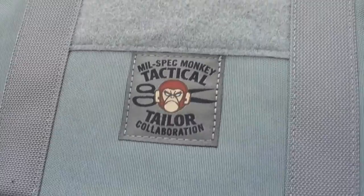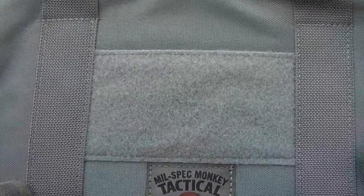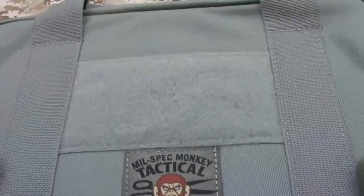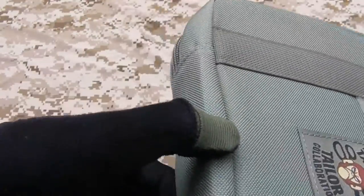The design is Milspec Monkey, and design-wise they always do pretty cool innovative stuff — I've certainly been impressed with their things in the past. Straight away on the front there's velcro loop, and as with my other one I've used that to put a name tape on — it's a good way to show off some patches on the outside. The carry handles on front and back are integrated loops of webbing, sewn up narrow at the top, with the webbing continuing all the way down, making it extremely strong. Stitching throughout is excellent. This one is in foliage green, and everything is color-matched — the webbing, thread, and velcro. There are nice big chunky YKK zips, also color-matched, and a plastic stiffener in the base to help keep it open.